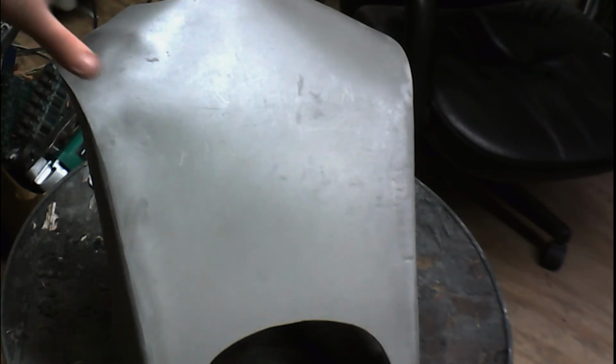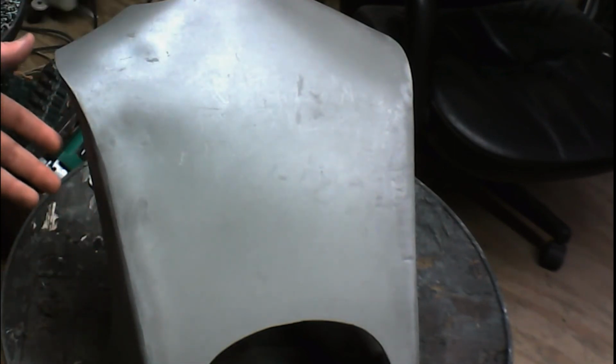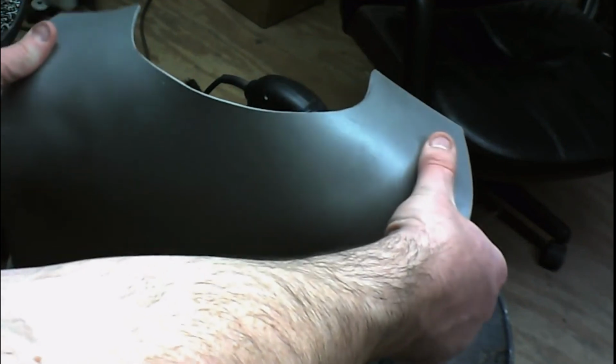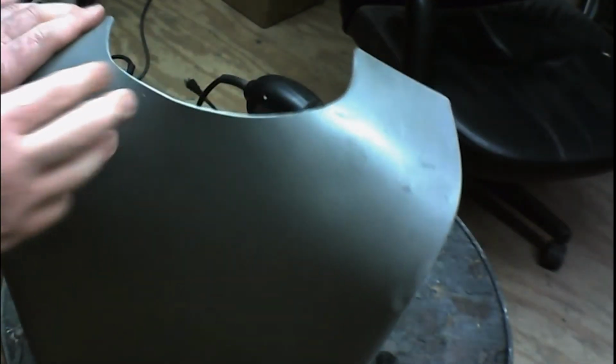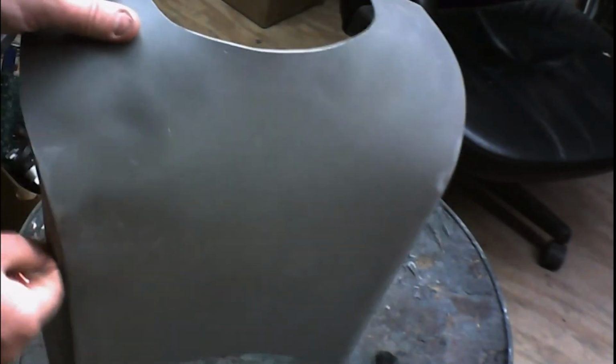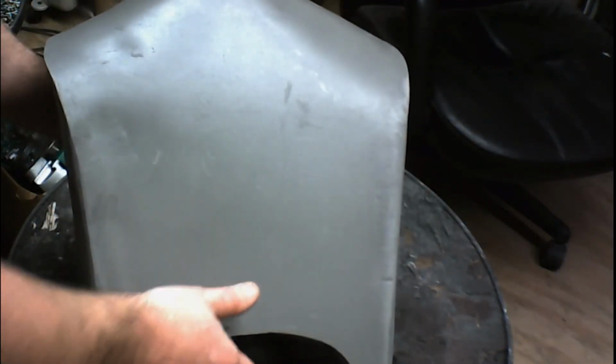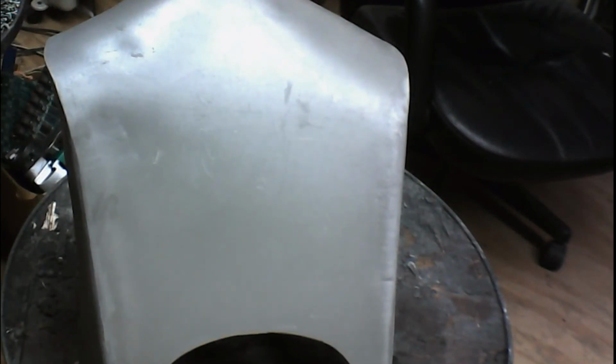And even though these sides have now been epoxied on there, and they've also been glued here at the top, you still retain the ability to mold these a little bit more if you need to. If you lost some of the curve when you heated up the sides here, you can still heat that up and mold that back over. Now, I wouldn't get too crazy with it, because if you do, it might actually break, and we don't want that. We've already put a lot of time into making this, so that's really about it. At this point, all you've got to do is prime it and do your weathering and paint it.